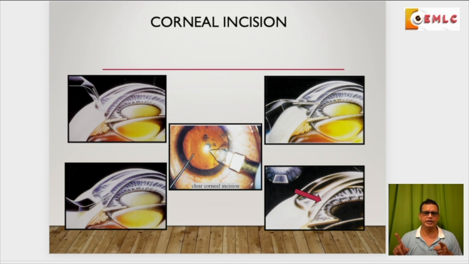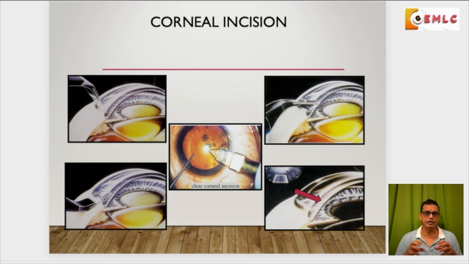And if you are making an incision of 2.8 millimeters, many a time when you start doing phaco, you use 2.8 millimeters. And while doing a 2.8 millimeter incision, you make sure that you are using a keratome which is 2.8 millimeter only from a reliable vendor, because a 2.8 millimeter keratome from an unreliable vendor can give you a size which may be slightly high or slightly low, which makes your life difficult as you negotiate the phaco tip and as you do the procedure.